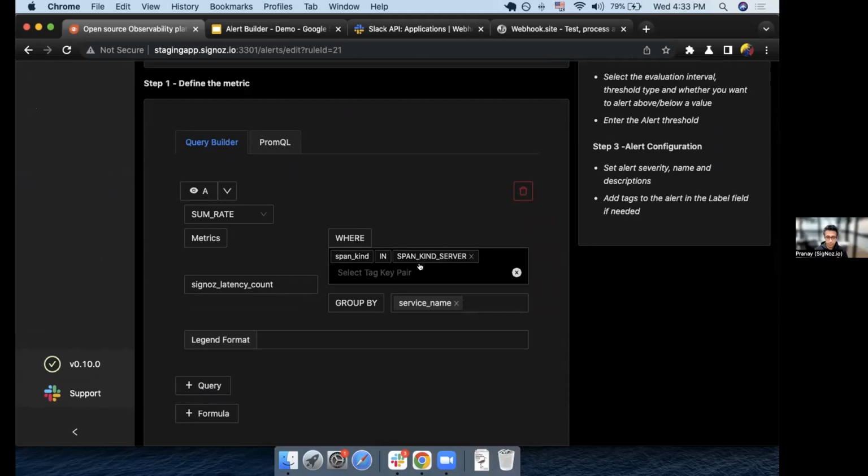Yeah, so this is the label filter. You could also use label filters to identify what kind of events or alerts you're interested in. So with span kind server, you will mostly be receiving data related to your servers only. It's kind of a filter on your data.